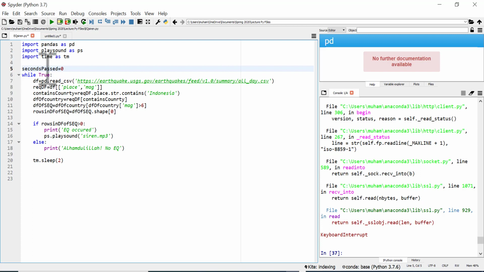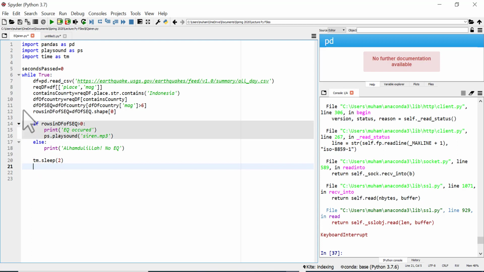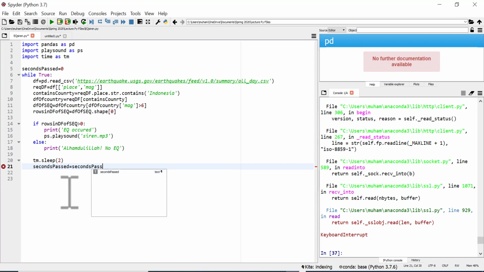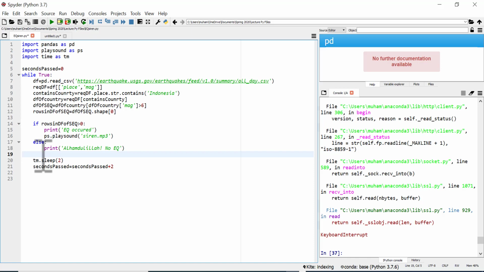So I'm first, before starting the loop, let me store a 0 second information here, and then here we are going to increment the seconds after the delay of 2 seconds, for example. So here I'll say seconds passed equals to the same seconds passed plus 1. Sorry, because it's a delay of 2 seconds, then we should increment it to 2 seconds have passed. And before this, let me write this time.